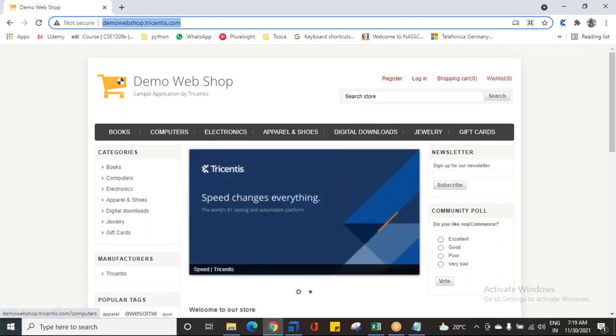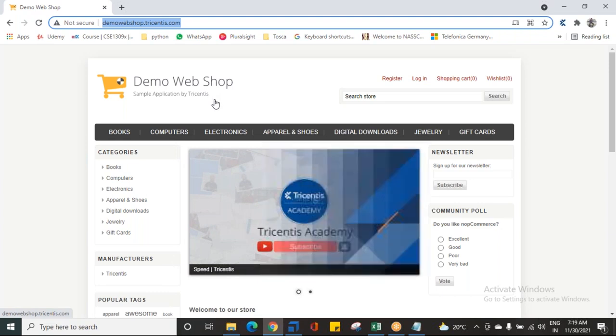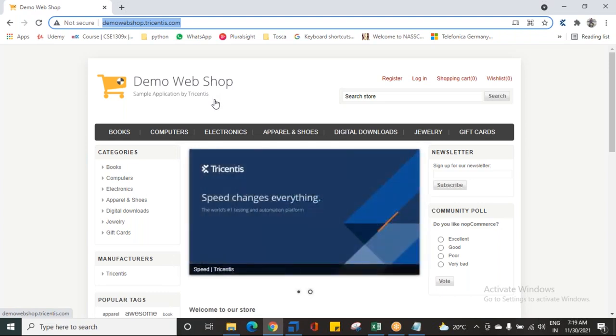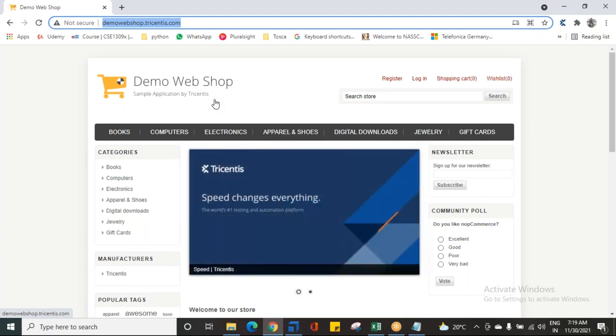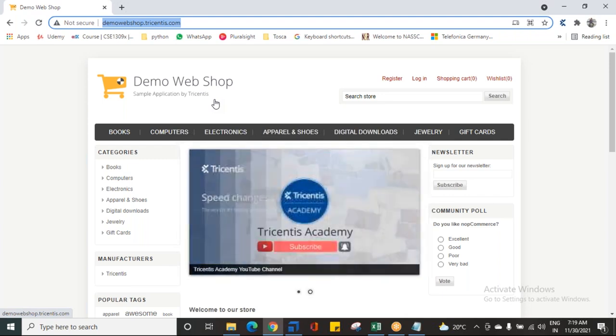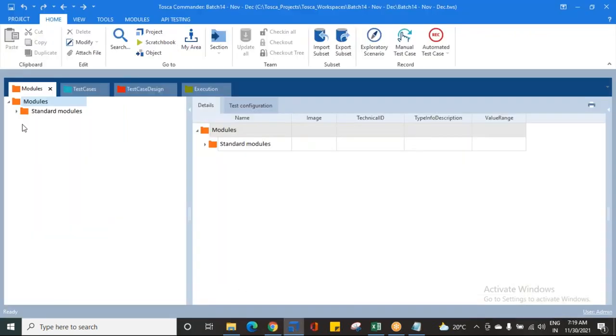These are the different controls in the application. These are the different objects. These are the different elements, everything. You can call them an object or a control, or an element, which are present in the application. It is up to your convenience. You can call them anything when you are talking from the application point of view. Now you have got the application ready to automate, and you have also got the automation tool ready to start automating. Now, what is the first step to do automation?